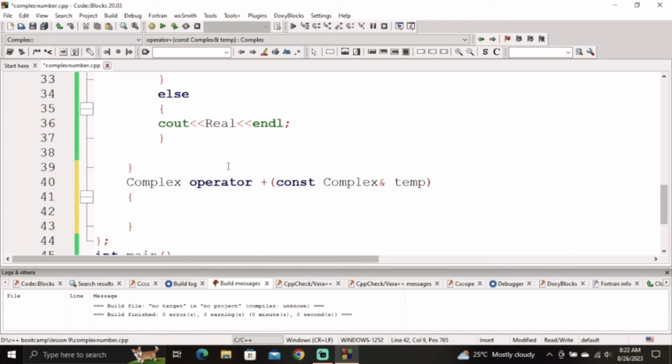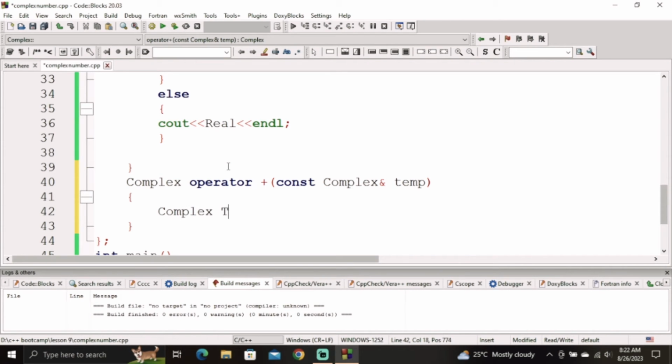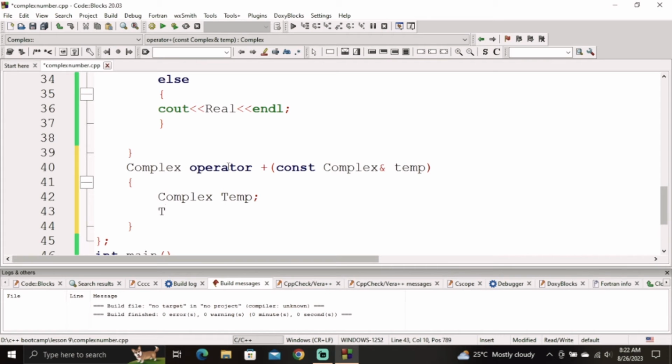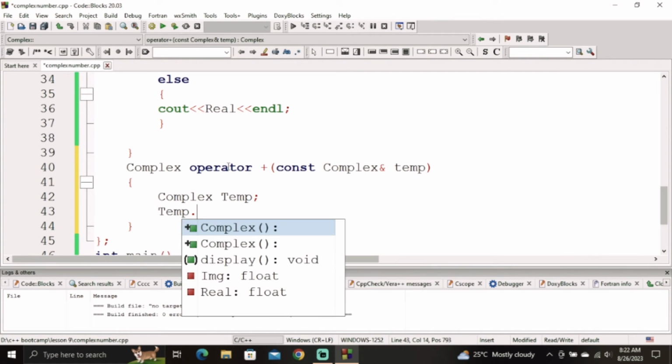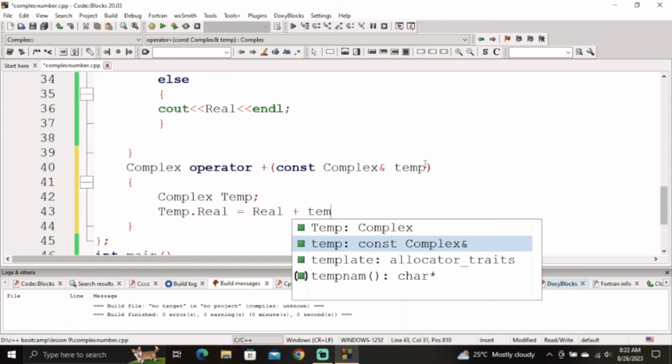And what we are going to do is create another Complex object, capital Temp. So temp dot real part will be equal to real. This real represents the object's real, the first number's real, which is the first parameter received automatically, plus the reference received over here, that real part.